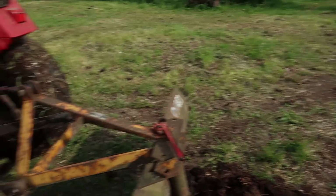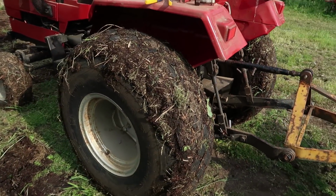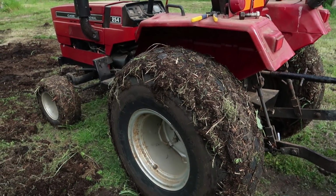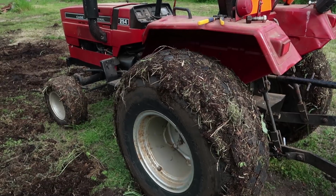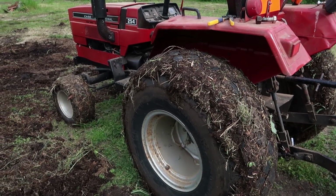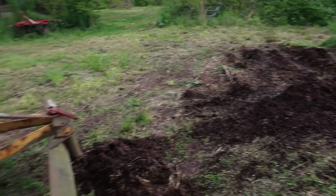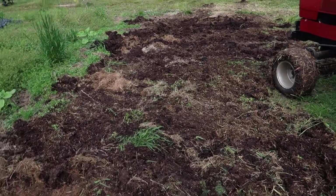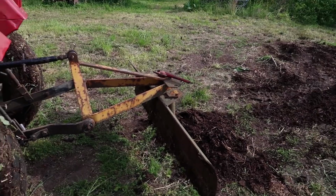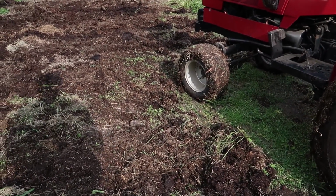The job is a little tougher than I'd like because of my tires. I have turf tires. They're great for not leaving marks. They are not so great for having traction in slick areas. And as you can see, these manure piles are pretty slick. So I'm having to be very careful to spread this stuff out without getting the tractor stuck.